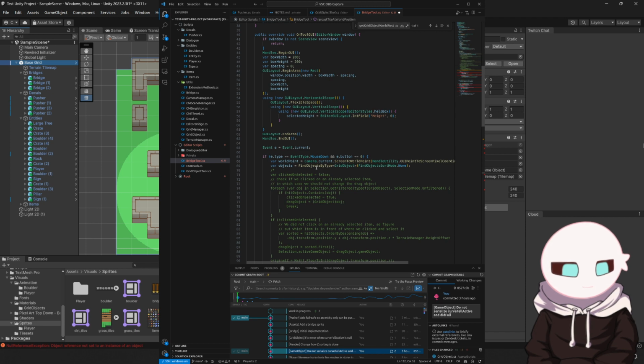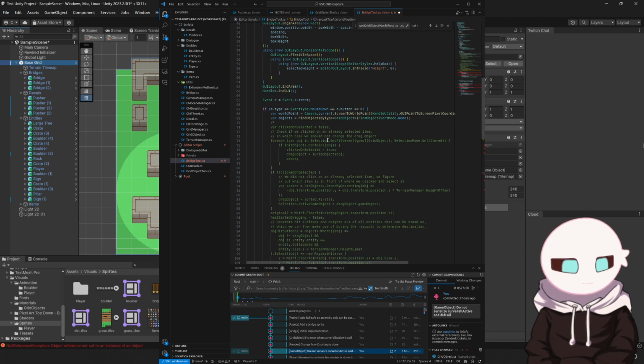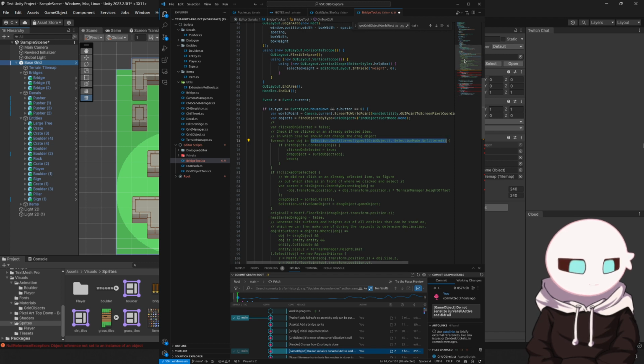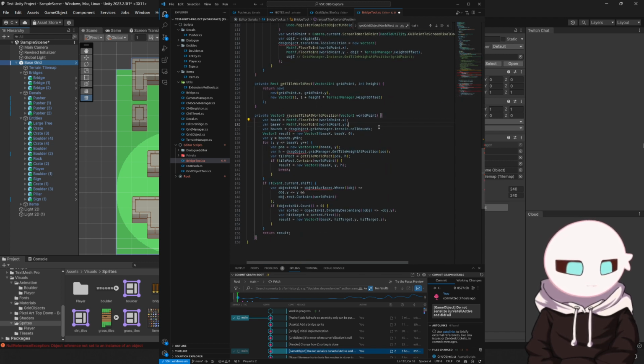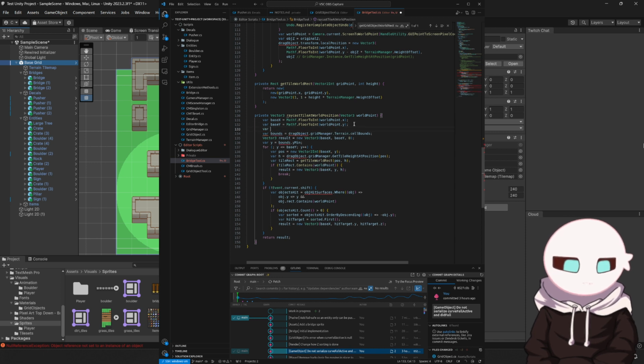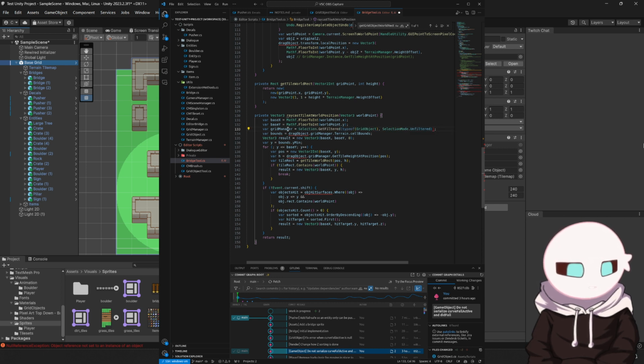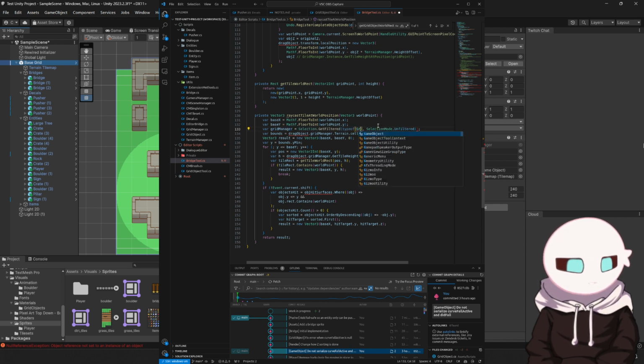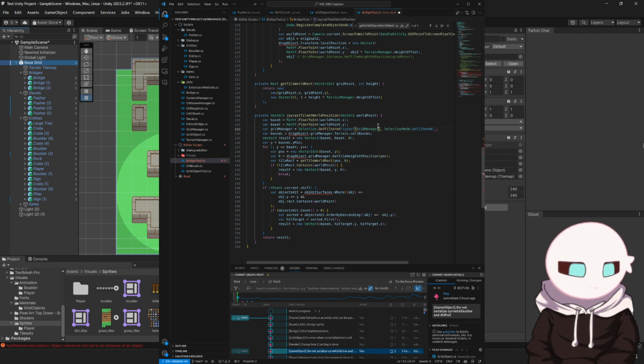How do you get to selection again? Grid manager, like selection. Grid manager.